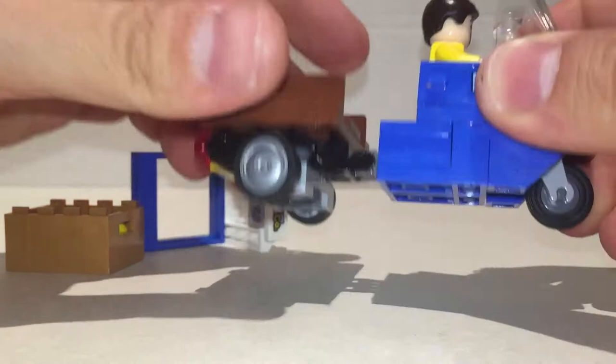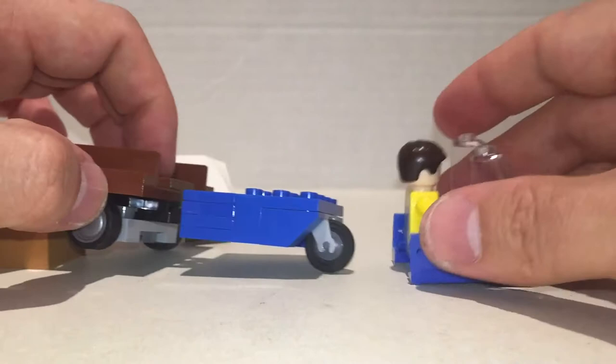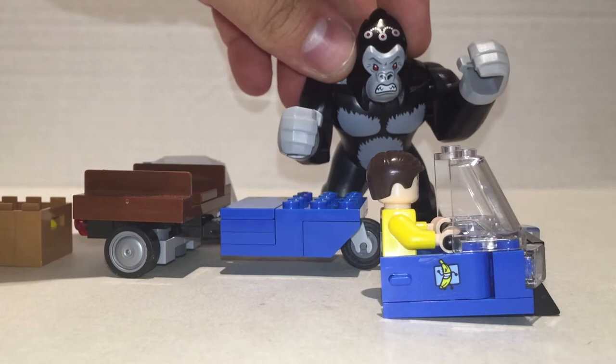Oh, this thing rotates too, as if life wasn't bad enough for the banana man. Oh, you poor banana man. You poor, poor banana man. Oh my gosh. I'm so scared for you.